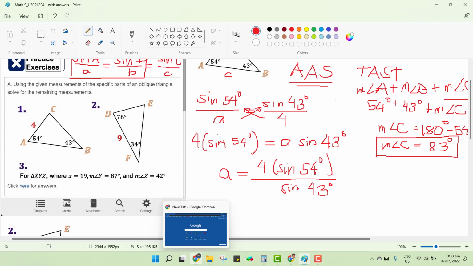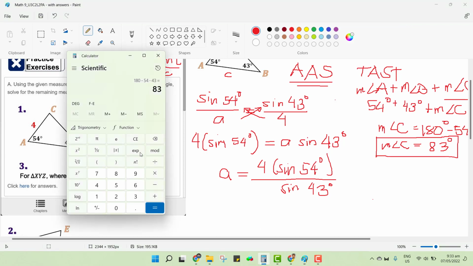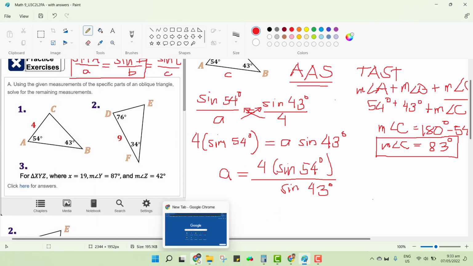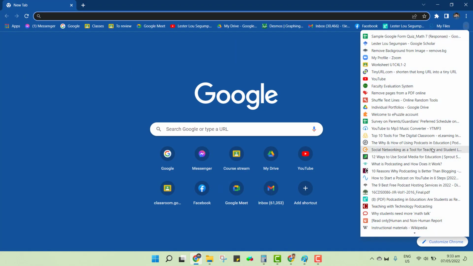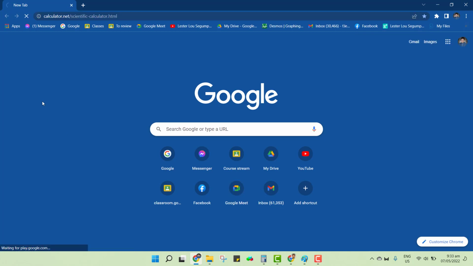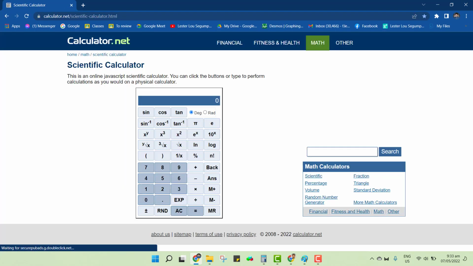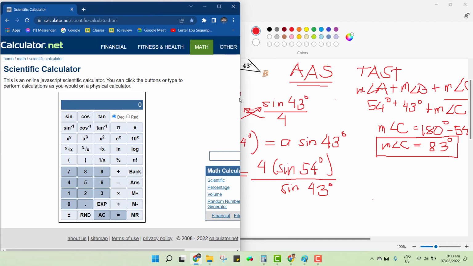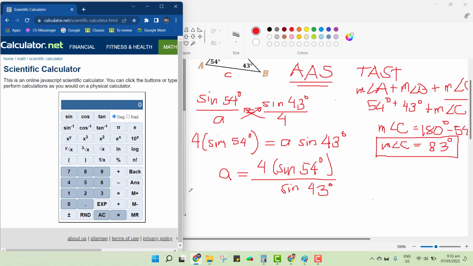In my case, I'm going to use instead this calculator which has no other functions, or I could also manipulate this in such a way that it could include those trigonometric functions, or I could always go to the internet and click this one here, scientific calculator online. So I have here this value. So I'm going to minimize this. Okay. So I have here the expression. Make use of parentheses to get the value of A.